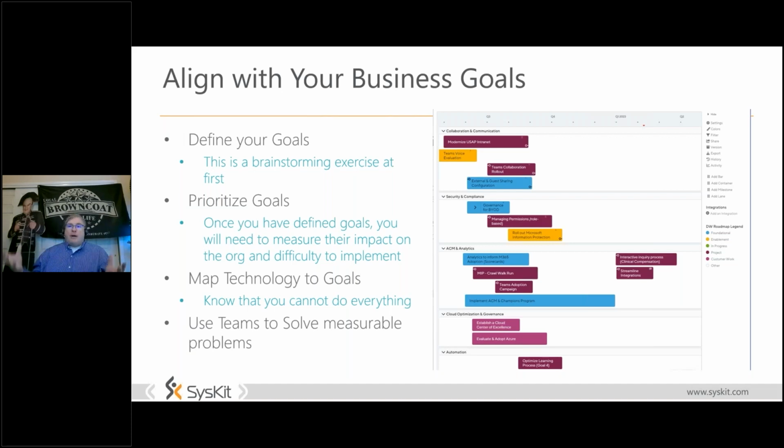So we want to brainstorm and go out and find out what a bunch of goals are, right? And then we want to sit down, and this is not something that you want to do by yourself. This is something that really the business and IT have to do in concert with each other. And you may be doing this to a large extent inside your organization today to define large IT projects. But remember that a lot of times, once we've rolled M365 out, we kind of think we're done with that part of the IT project, and we're not. Because what we do inside of Teams, if you let it happen all organically, then your alignment and your efficiency is not going to be as good as it could be.